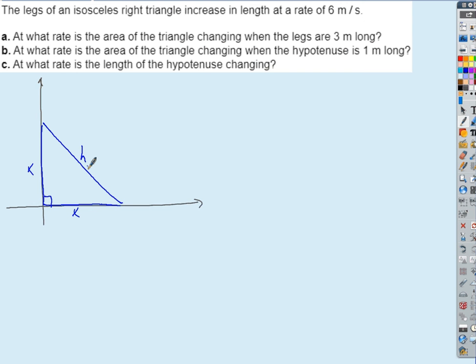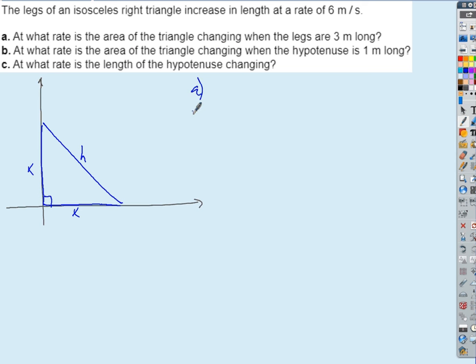We want to know at what rate is the area of the triangle changing when the legs are 3 meters long? We're going to answer, looks like several questions about this. So we can use maybe the same template for all these questions. So then there are our variables. We want to write down snapshot values. If we can do part A, we can do part B, right? I mean, all that is just plugging in a different value for the legs. Oh, actually, no, it's not. Part B is the hypotenuse. Okay, so maybe they are different.